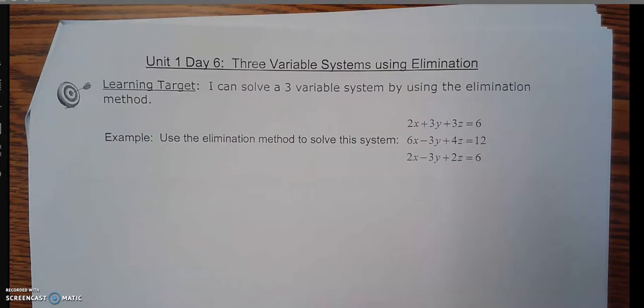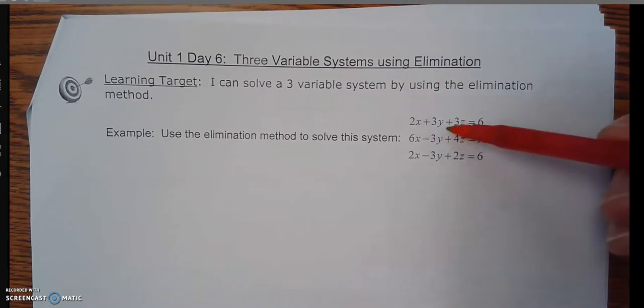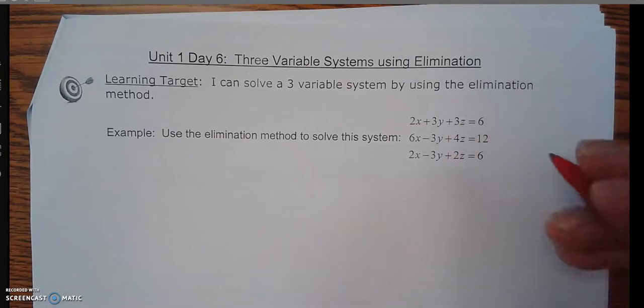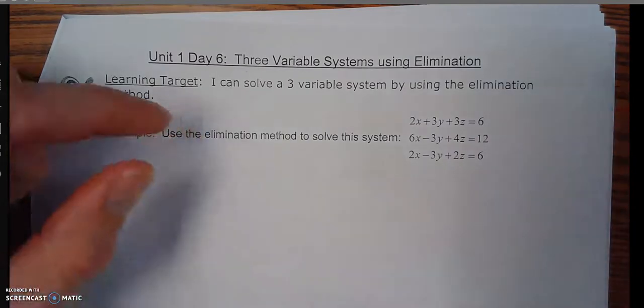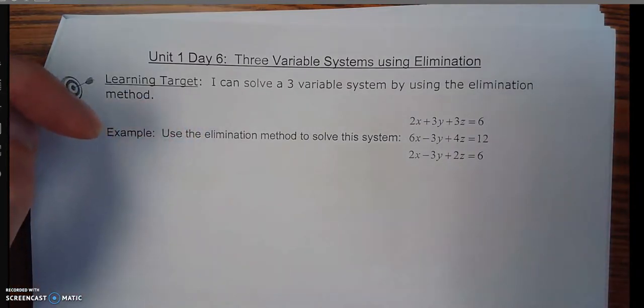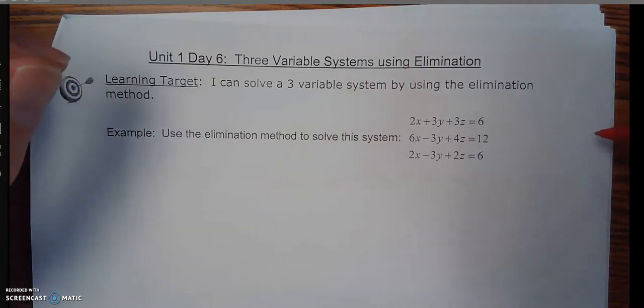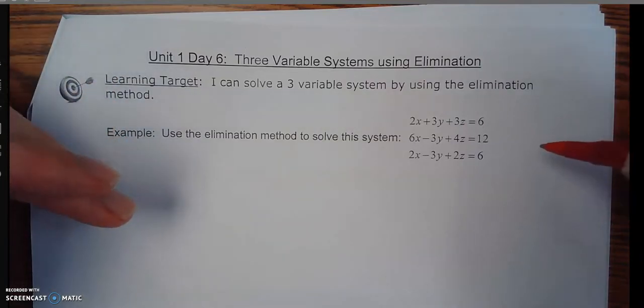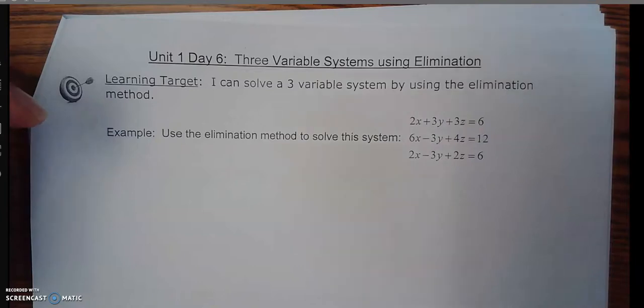when I'm doing these guys. But the big thing here is, when there's 3 equations with 3 unknowns, you're going to have to combine 2 of the equations and then pick a different pair and combine them. And our goal is to produce 2 equations with 2 unknowns from that.